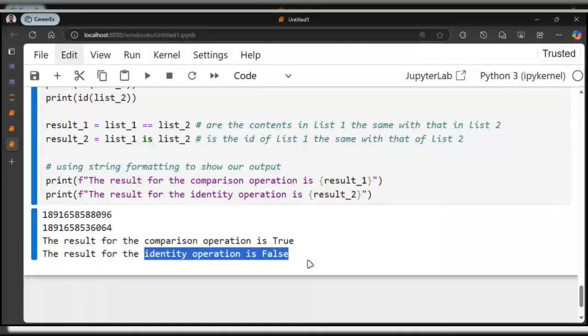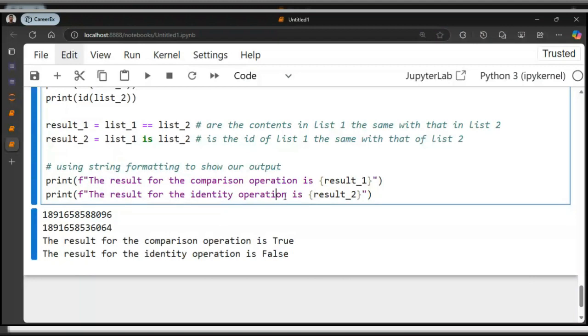So you don't conflate them, right? Because you might be seeing that these two look alike. They actually look like they do the same thing, but they don't. So this is the explanation of how identity operation and comparison operation work. Comparison operation looks at the content in that variable, the value itself, and compares it to the value of the other operand, the other thing you're comparing it with. While identity operation doesn't look at the value, it looks at the memory location of that variable or data and compares it to the other memory location.